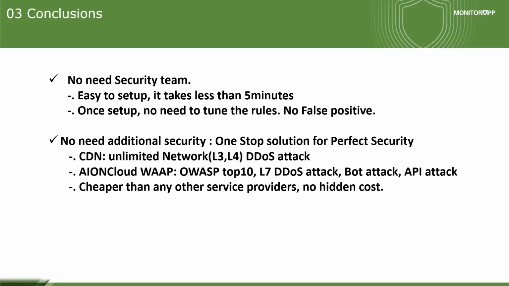And especially if you have network level DDoS, then no problem at all. We provide our CDN with unlimited network DDoS protection for free. So you don't need to be concerned about the size of the attack and the pricing to fight against network DDoS attack. Finally, our service is cheaper than any other service providers, and there is no hidden cost. So if you'd like to set up perfect web security, then Ion Cloud will be the good solution.